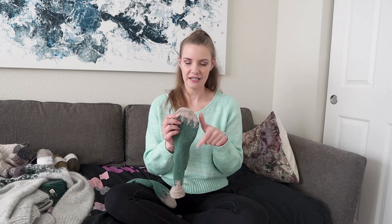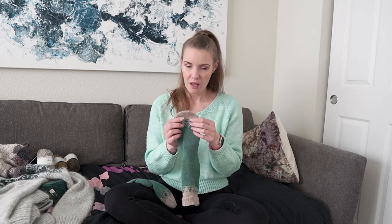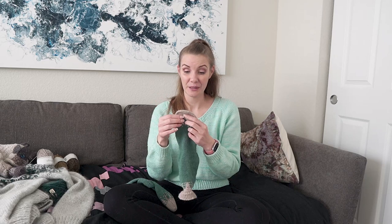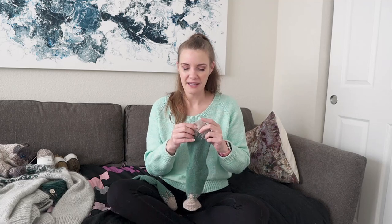I knitted the toe as the pattern stated — a rounded toe. In my other socks I've tried an asymmetrical toe to more closely match my foot anatomy, but I find it annoying to have to figure out which sock goes on which foot. So I tried the rounded toe. After wearing them I can see I'm pushing out slightly where my big toe sits, which means they probably won't last as long, but I'm okay with that.